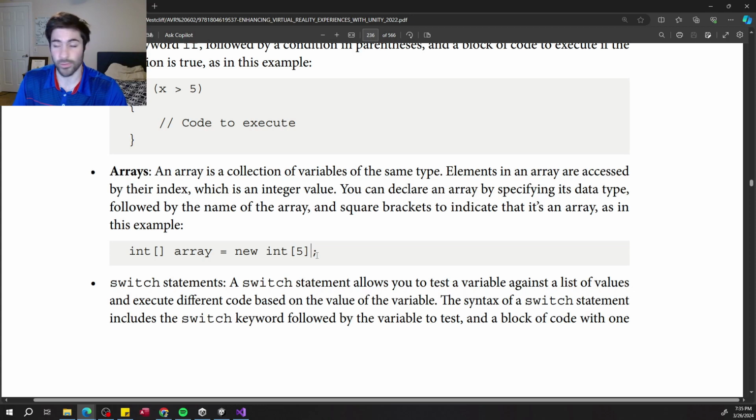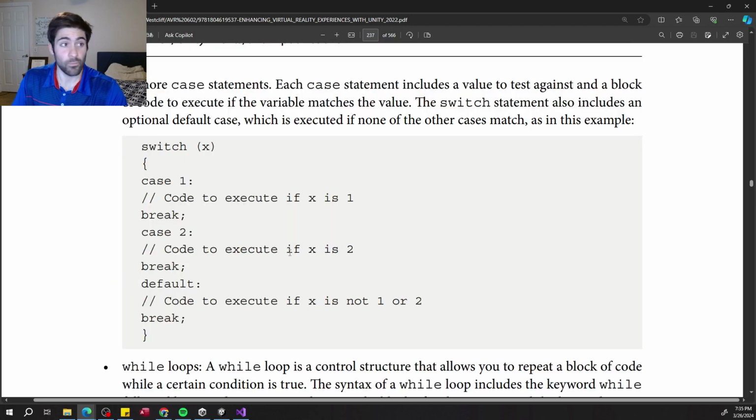You have to determine how much memory you want to allocate for this array structure using this integer here. The switch statement is kind of like an elaborate if-else block, or in the case of this variable is 1, you execute this block of code, break. If it's 2, you execute this block of code, etc. If you don't include the break, it will continue down and do these other cases as well.